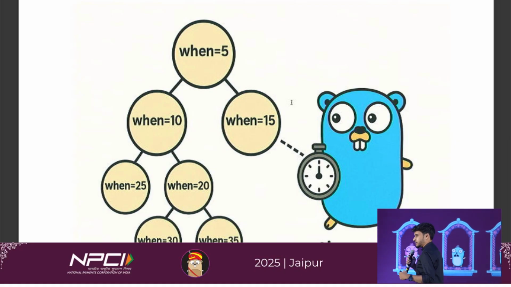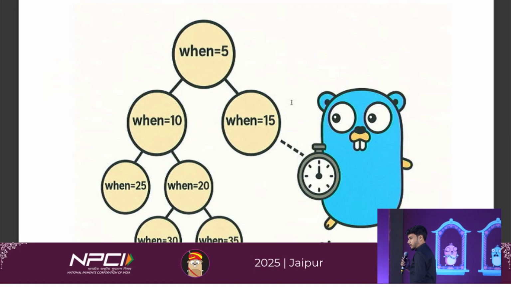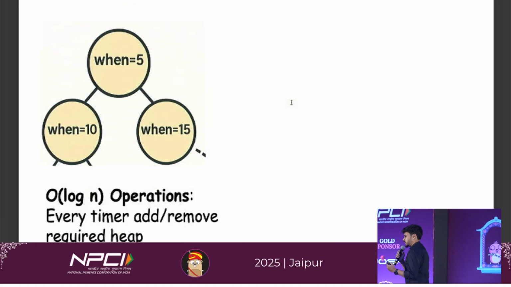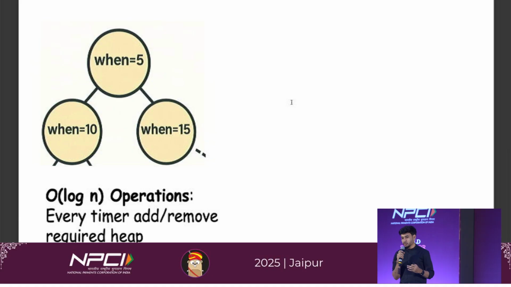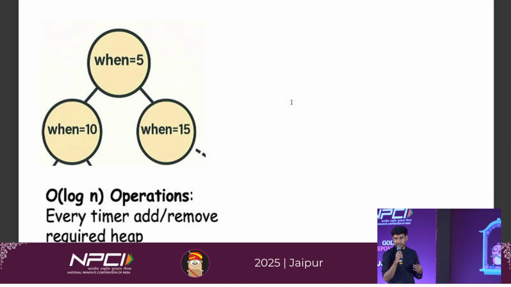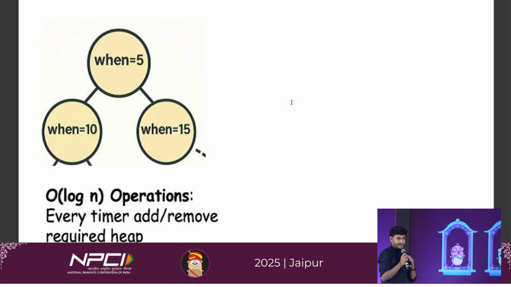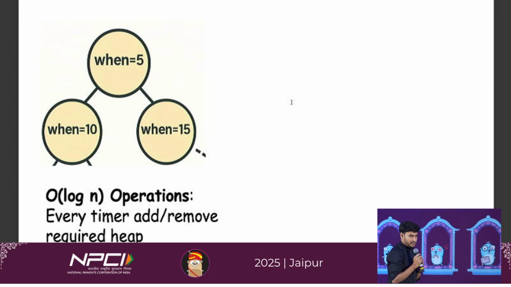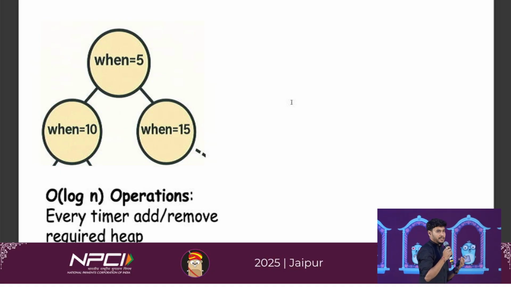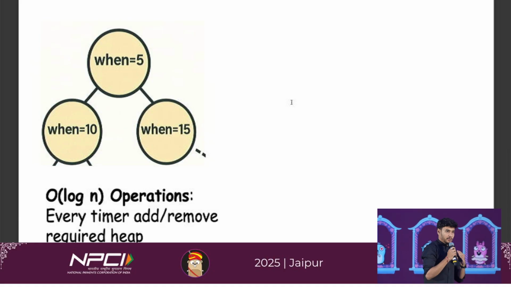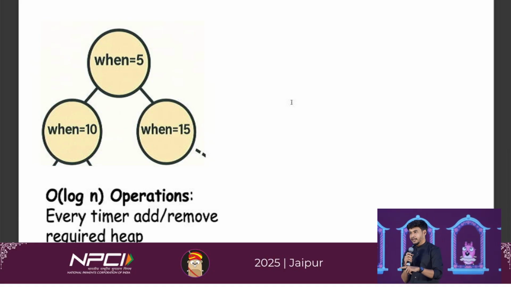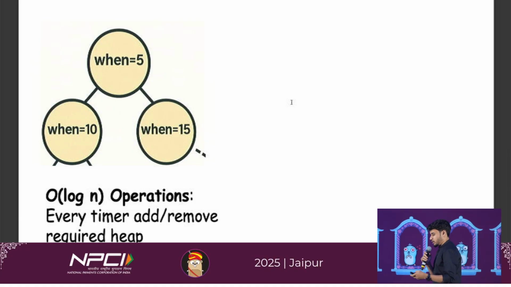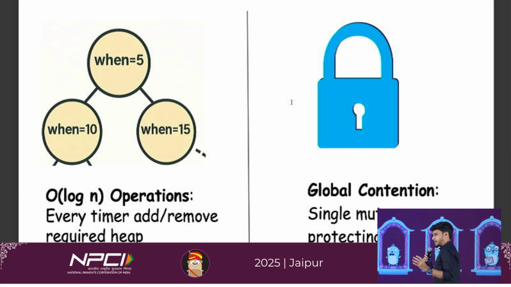What could go wrong, right? Let's take a look and understand the problems with it. Well, first of all, every insertion of a timer leads to heap rebalancing, and the time complexity for this is log of n. Now, it's not that bad, but imagine a case where there are a million HTTP requests, and each request has a context timeout. That timeout will add one entry into this heap. That's, again, not a big problem, but compare it with global contention.